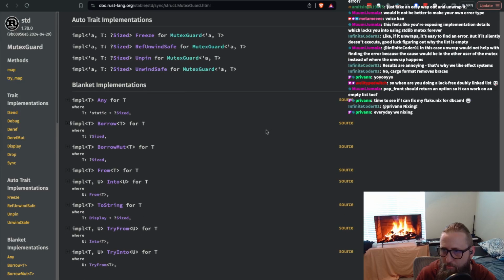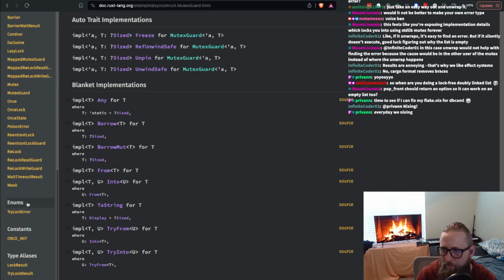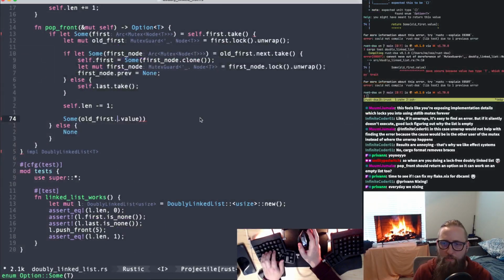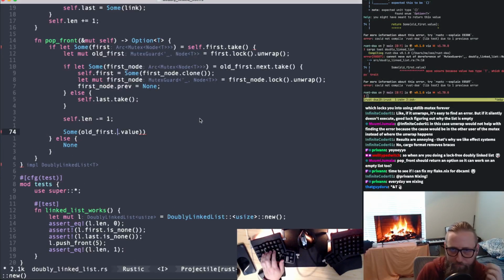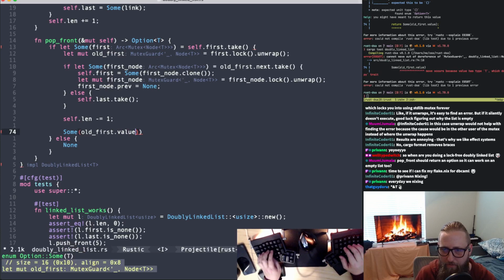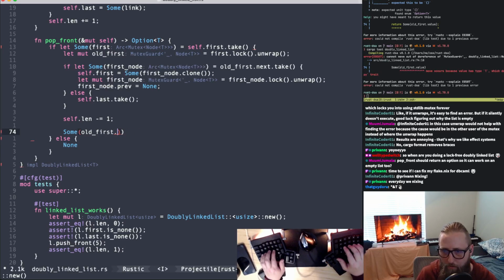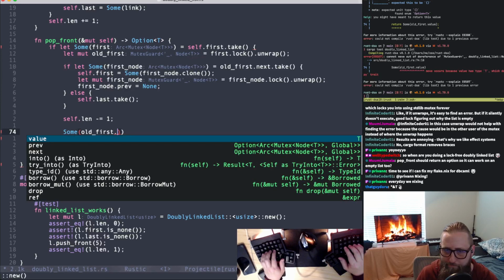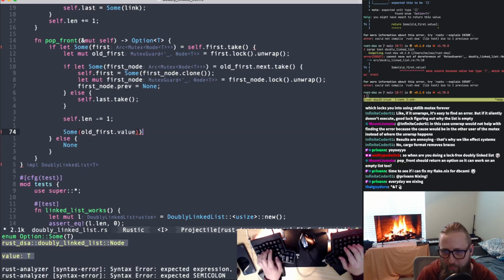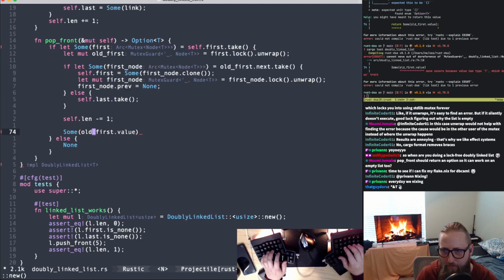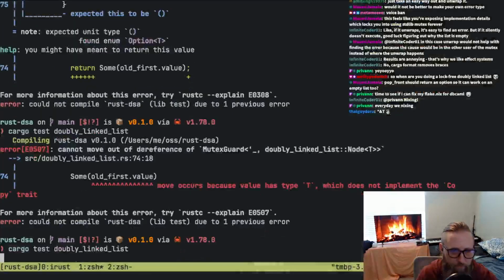I don't know. Doesn't seem like it. So this kind of makes me think I'm doing something wrong here. Like I have this lock, just deref and &T, I know, right? I don't think that's going to work. Let's just see what I have on this first. Old first dot. I mean, this says old first dot value, but I know that's not actually going to work, because that's where it just was, right?